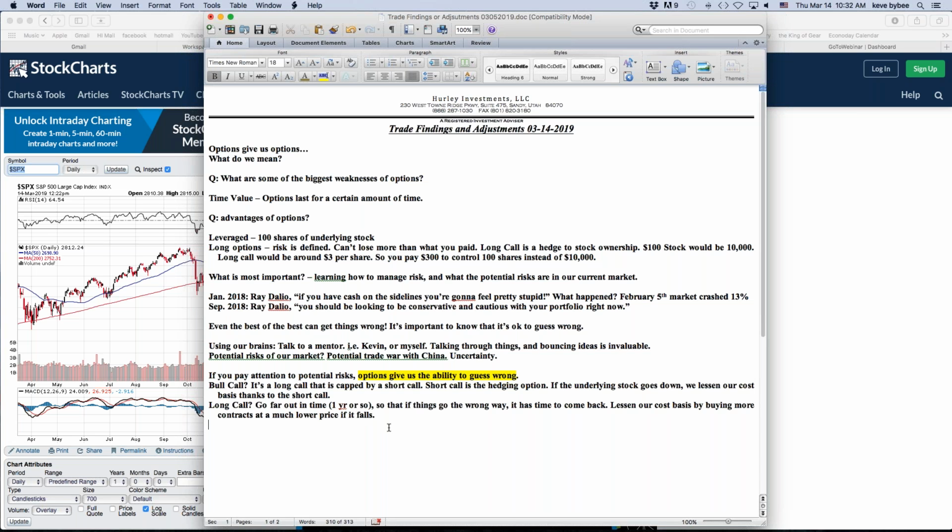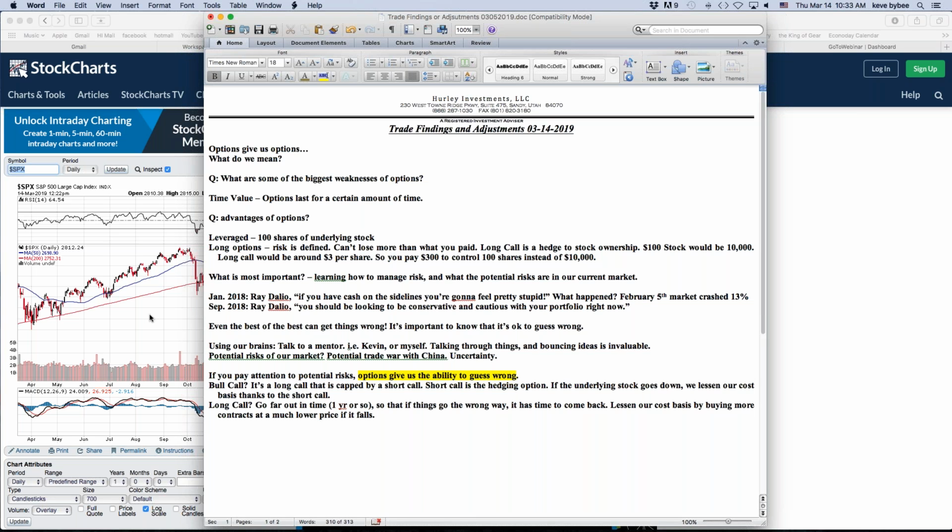Okay, so I've gone over some things. I hope that gives you some ideas of how you can look at risk. And obviously I mostly went over market risk, but we have the individual stocks and that kind of thing. Are there any ideas or questions on trade ideas that Kevin had gone over last time or that you're looking at?